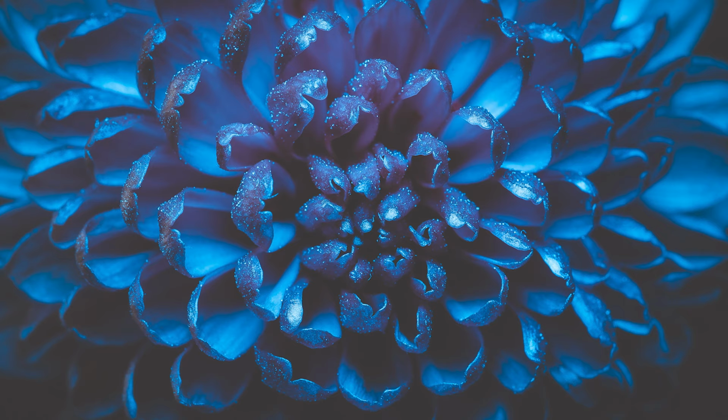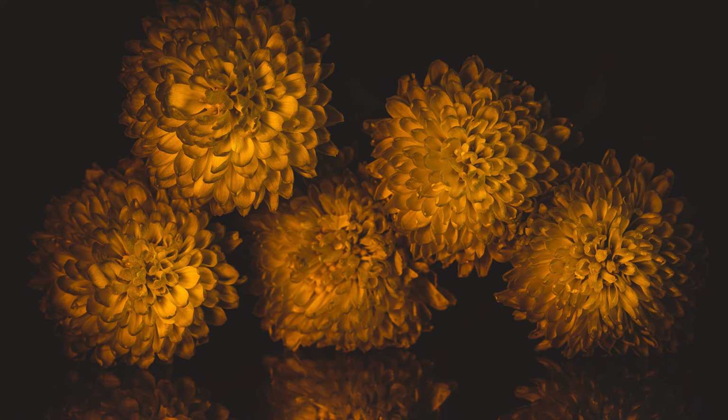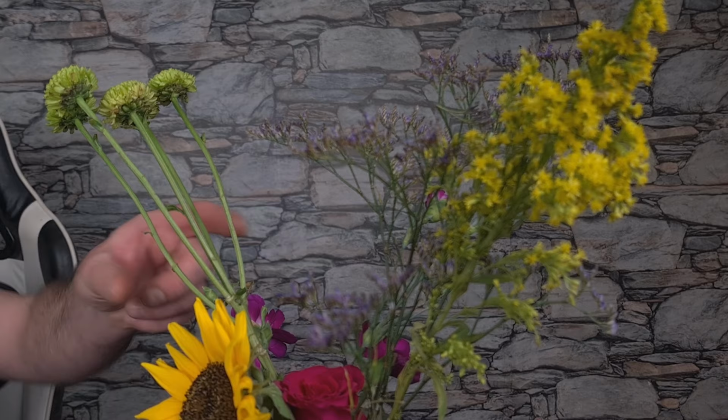So now I'm going to show you how I managed to get this shot. And I really am proud of this shot. I'm actually going to have this printed on canvas for myself because I really do like it. It's a bit more technical, but it's simply technical, if that makes sense. I've got these flowers where I just took a picture of the heads, well, the buds or the tops. These are what I'm going to be using.